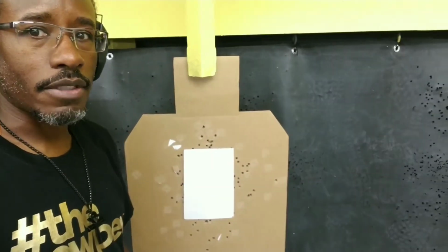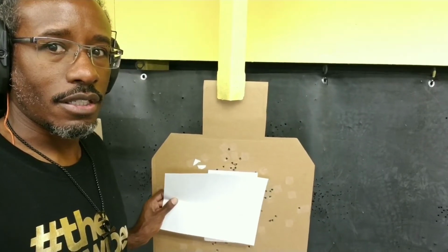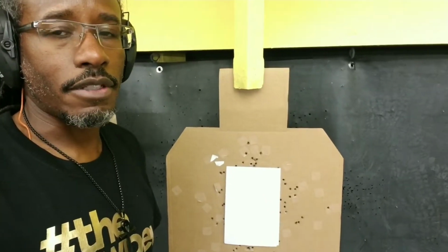We're in the gun cave. I'm going to be about 7 yards away from my target. You can see what I had there is half a sheet of paper. So here's the full sheet. I just folded it in half and then ripped it.